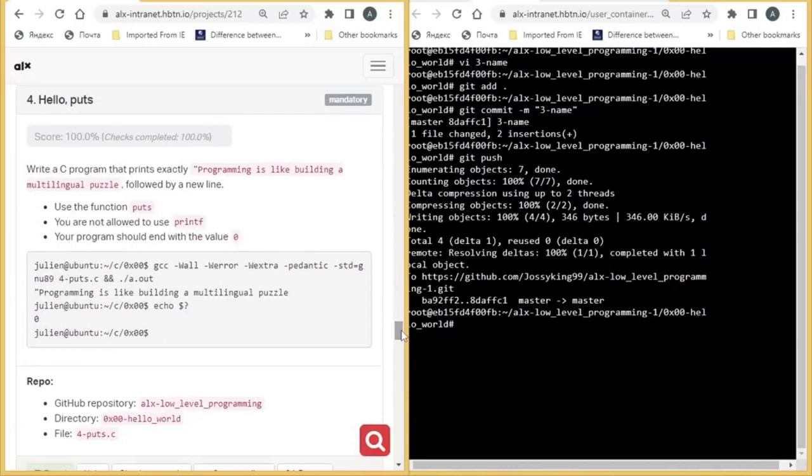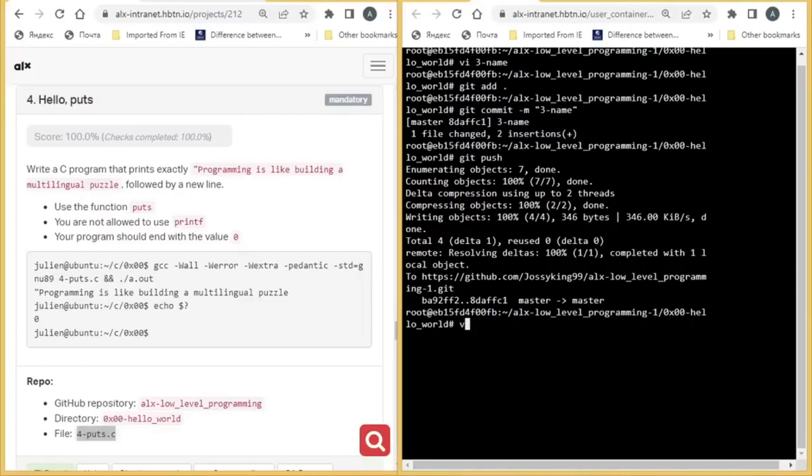So the next task is hello, write a C program. So this is our first C program we'll be writing in this project. Before now we were writing scripts. So we are writing a C program now. So let's do that. I believe you are excited. You want to write your first C program.